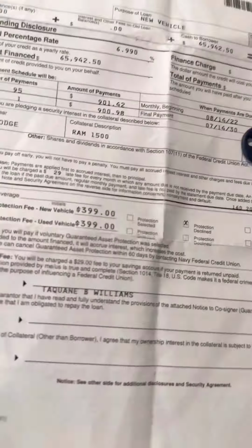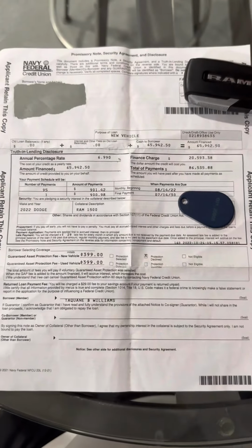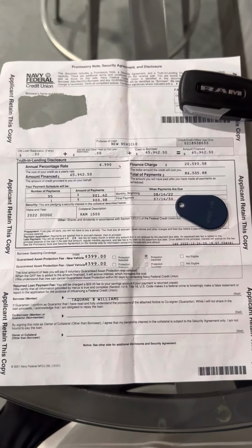So if they send you a promissory note, your best bet is to rip that up, throw it in the garbage, and go on about your day, right? So that's all I've got to say, pretty much. You want to get yourself out of contracts. You don't want to contract with these people. If you guys can take a little screenshot of this, you can read it yourself. I just wanted to touch base on this whole promissory note thing.